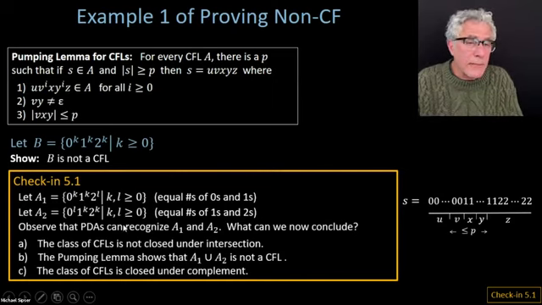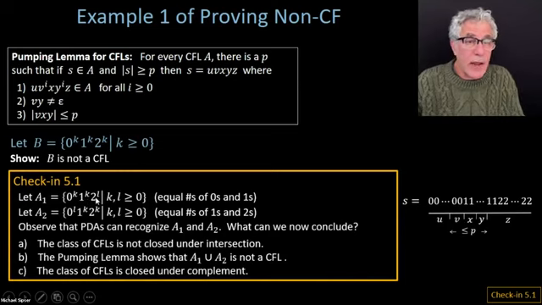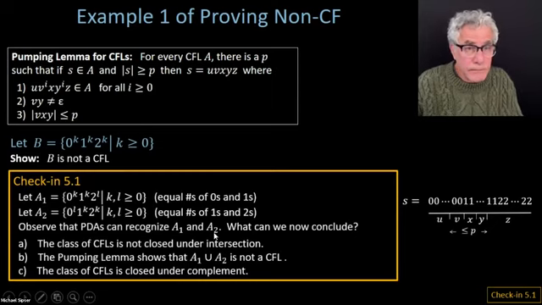Now you should make sure you can build pushdown automata that recognize A1 and A2. Let's just take A1. The pushdown automaton can push the zeros as it's reading them, pop them as it's reading the ones, and match them off to make sure they're the same number. And then the twos, it doesn't care how many there are. It just has to make sure that there are no letters coming out of order. Any number of twos is fine. So you can easily make a pushdown automaton recognize A1, and similarly A2.